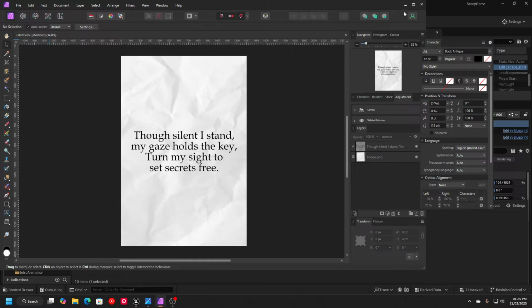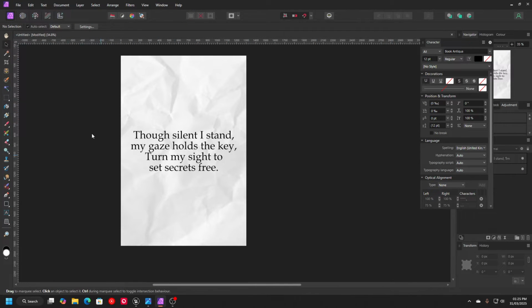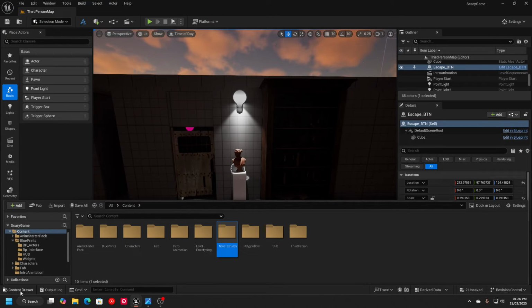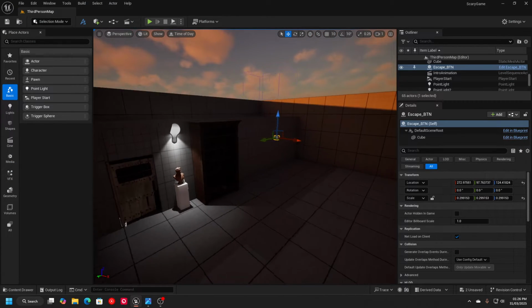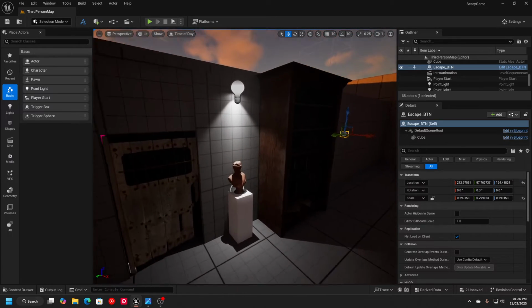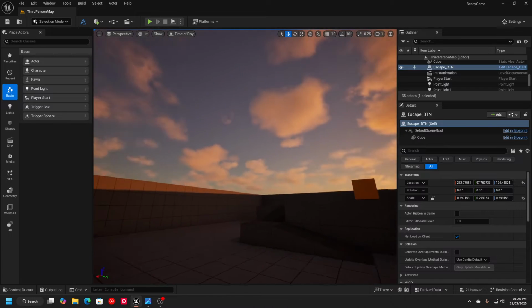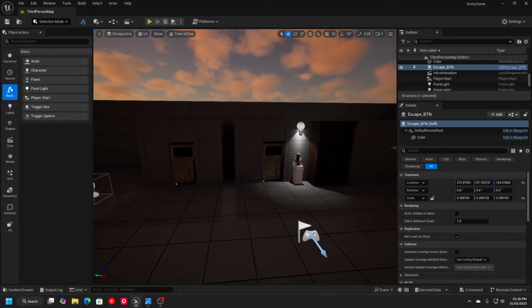I'm using Affinity, which is great. I like to use Affinity because it's one-time pay, not subscription based. I sometimes only pay for Adobe when I really need it, but most of the time I'll use Affinity or GIMP, or whatever free software.